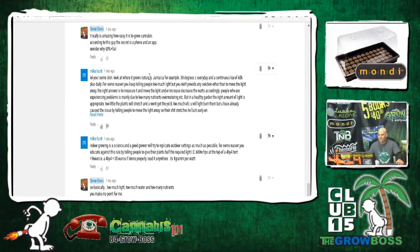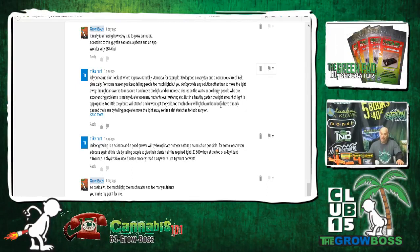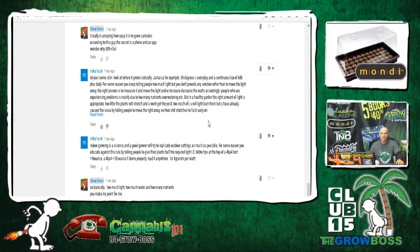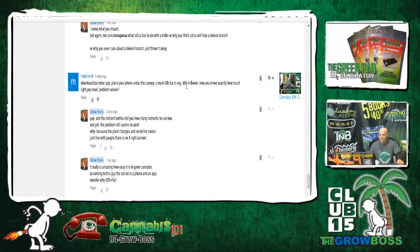I'm not sure what your some skin means, but look at where it grows naturally. Jamaica, for example. Okay, so we're going to compare an indoor garden to an outdoor grow. That's what we're going to do here. And I just want to point out that if you're flowering with a blackout tarp where you can control the day and the night, so you can flower other than winter, I guess you're not getting winter lux. And frankly, now that I think about it, 65,000 in flower lux. Now, lux is the measure of the brightness.